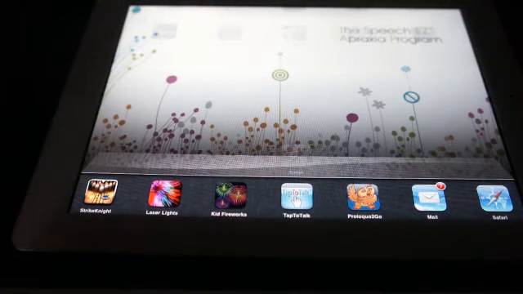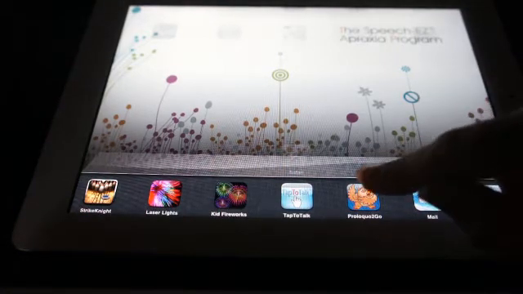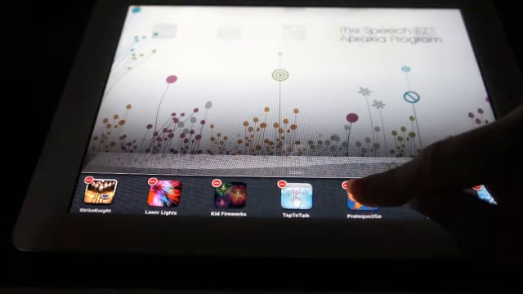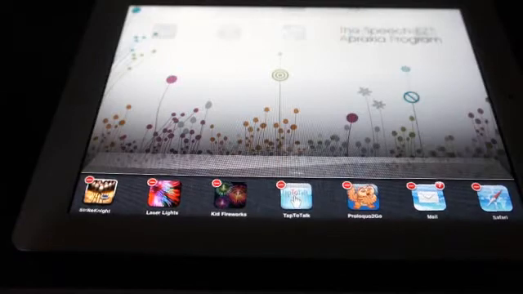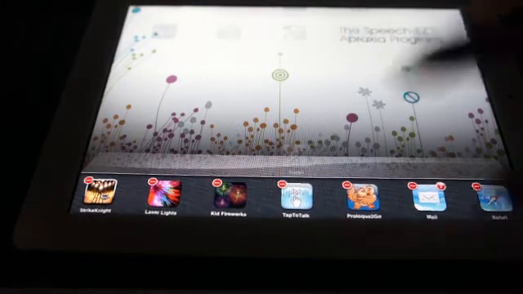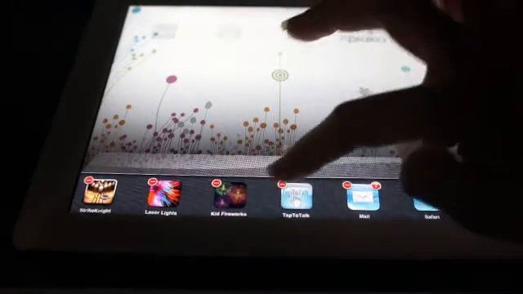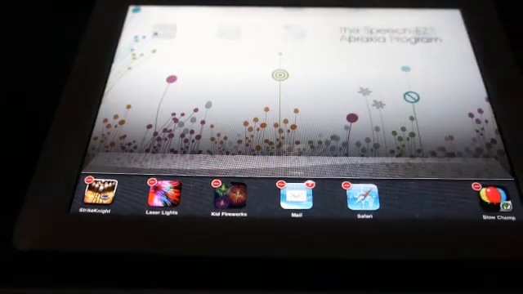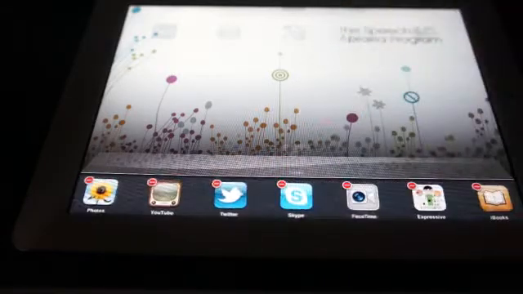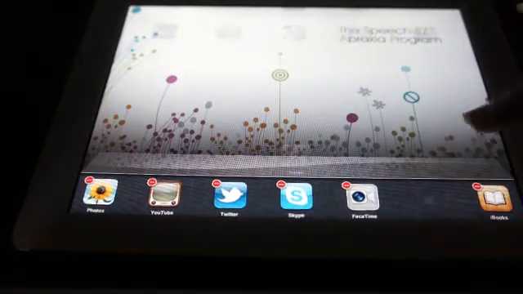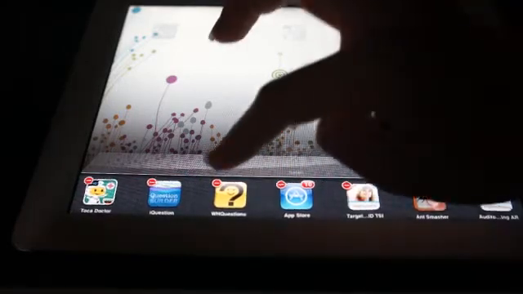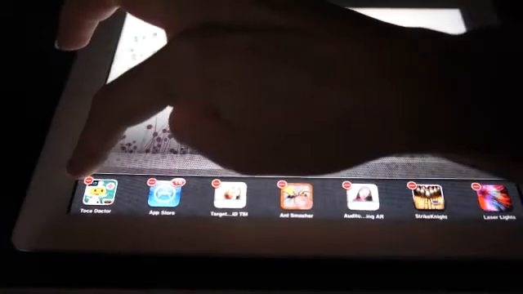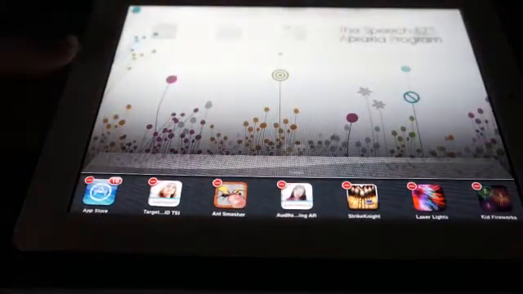So this is how you close those apps then. I'm going to put my finger on an app and hold it, and then they'll start to wobble, and I'll see this red circle with a negative sign in it. That is how you close it out. It will not delete the app. You just tap on that red circle, and that's how it closes out the app. Okay, so again, you may have too many apps running at one time, and you need to close those out. Okay, so that's how you do that.